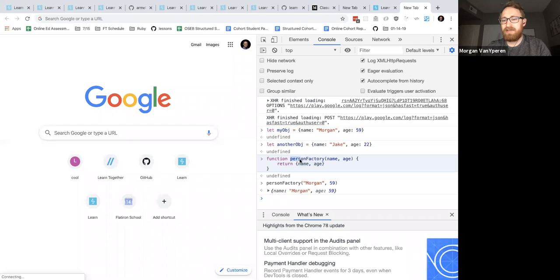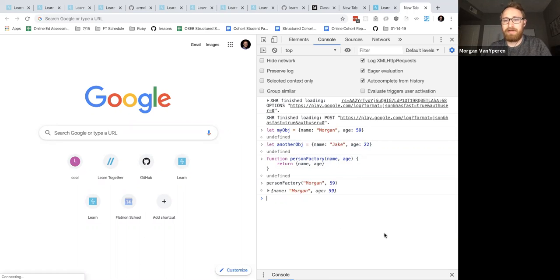So now anytime I want another person, instead of defining an object literal, I just execute this function and give it these arguments, and it will define the object according to the arguments that I give it. Does anybody have questions on the factory pattern that I just demonstrated?